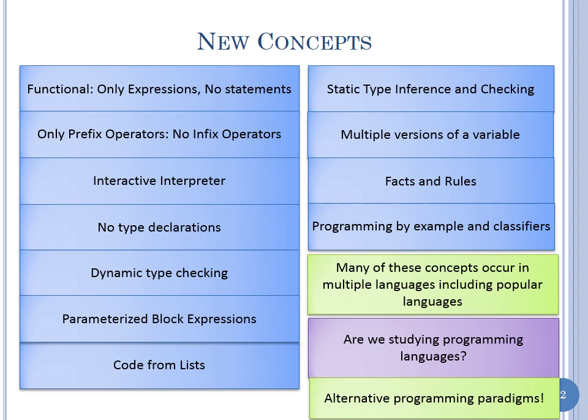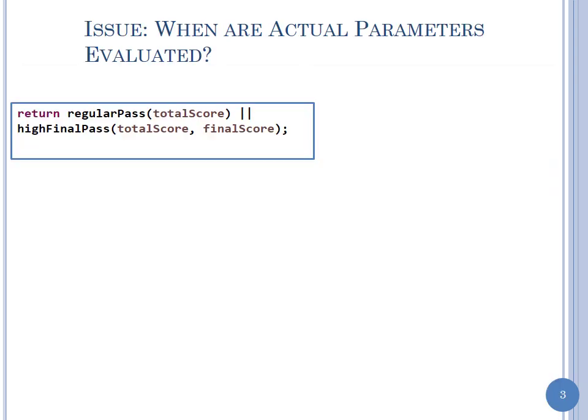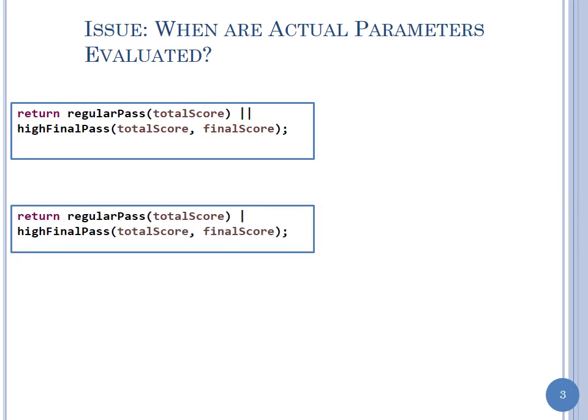So if you're looking at different paradigms, let me look at something really fundamental. 110 or 401 like stuff. 110 like stuff. I don't cover this in 401. So I want to do an OR, and I typed 2 vertical bars. I could have also typed 1 vertical bar. And being a bad typist, I would have preferred to type a single bar. Yet I did 2. How many of you know the difference between these two? Almost everybody. So what's the difference between 2 vertical bars and 1 vertical bar?